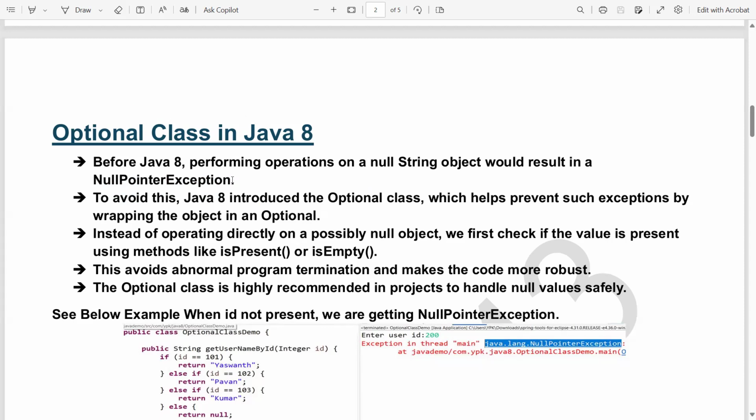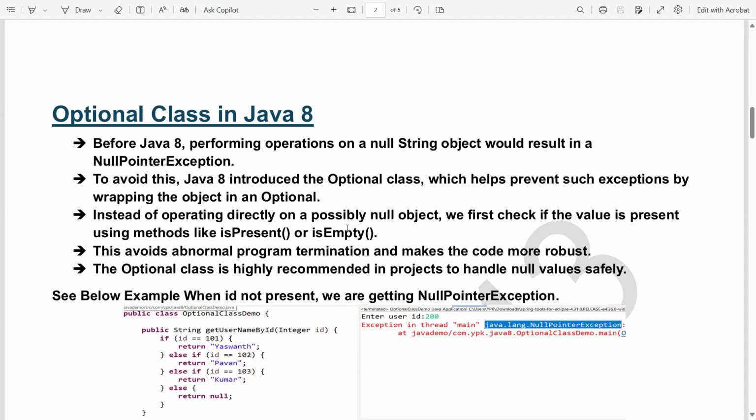If we forget the null check, we get a NullPointerException. Null pointer exceptions are common in project development. So to avoid NullPointerException, the Optional class is introduced from Java 8.